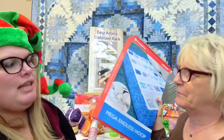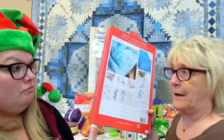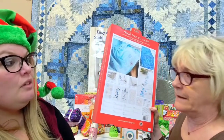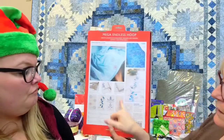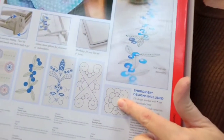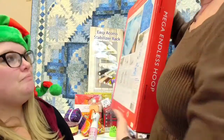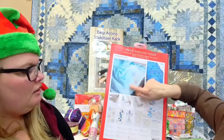Do they come with multiple designs, or how does that work? Yes, they do, and there's plenty more to get. Those of us who have software can create endless designs easily. So on the border of the quilt that we just talked about, this is the majority portion — and then this would be the corners. You can make it so that it'll go the whole way, and it's got several other designs on it. In the box, it's got some directions and a CD with the designs and directions.